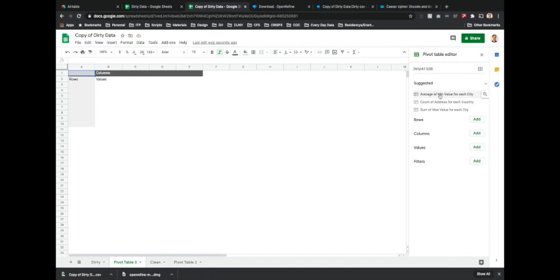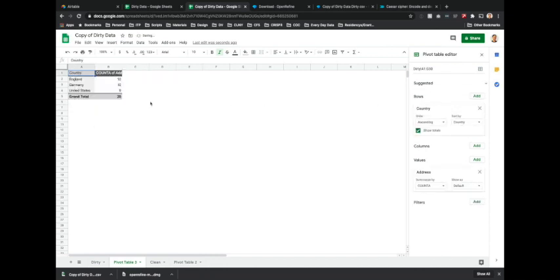What's the average minimum value for each city? What's the count of addresses for each country, etc.? Let's do the count of addresses for each country. This is going to give us the rows for the country, and then a column for the count of the total number of addresses in that country.